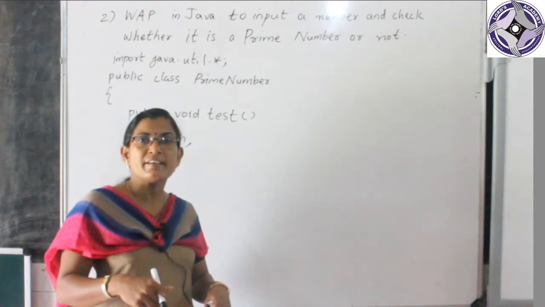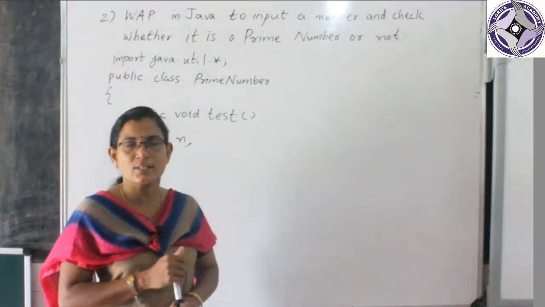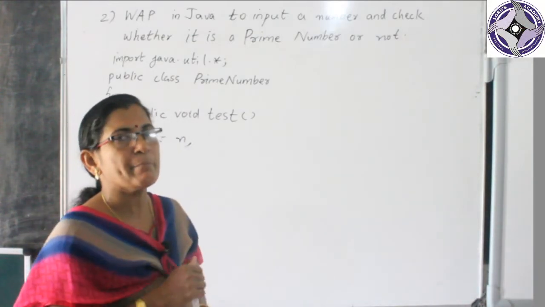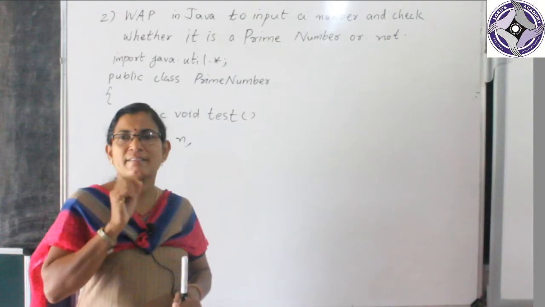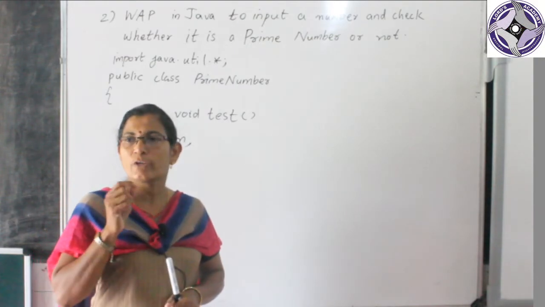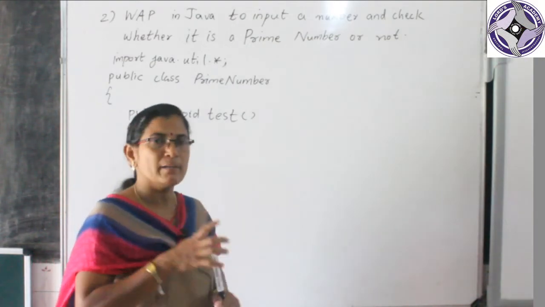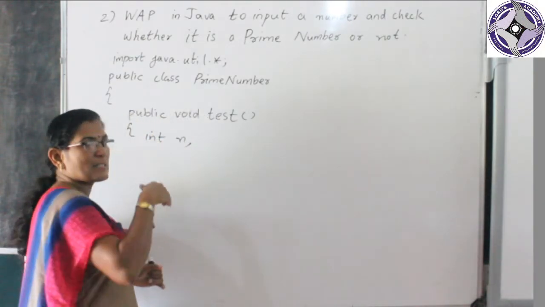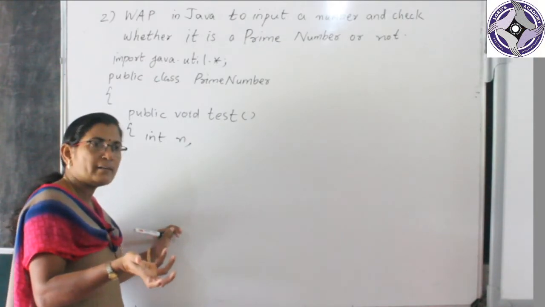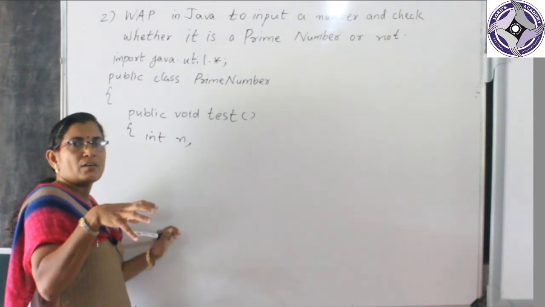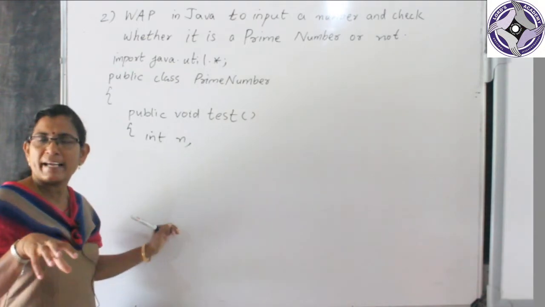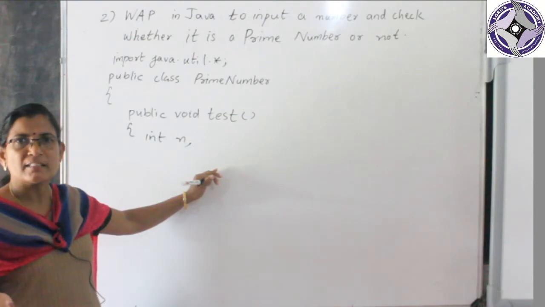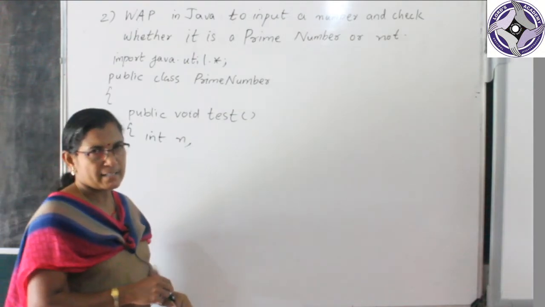In our program, we are going to check whether a given number is prime or not. We are going to find out whether it has any factors or not. When we find that this given number has a factor, we will set a variable as false. I am going to declare one Boolean variable for that purpose. We are going to check whether the given number is divisible by any other number or not. If the number is divisible by any other number, our prime test will be false, otherwise it will remain true.